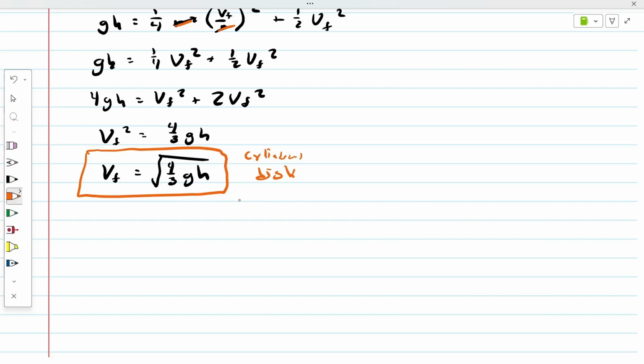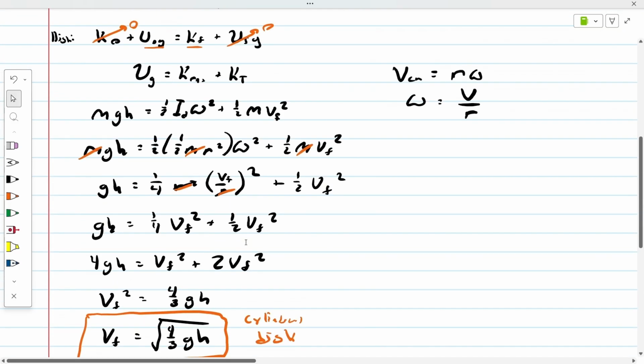Okay, and so now let's do this same process just for the hoop. So now we'll do it for the hoop. And so I'll save some time here. We know that just because it changes, we're going to get to the same point for the hoop, just with variables for the hoop, because it's still not going to have any initial kinetic or final potential, and we're just breaking these up. So I'll go ahead and start at this point, because that's where things are going to get a little bit different.